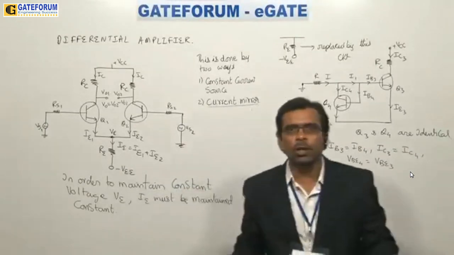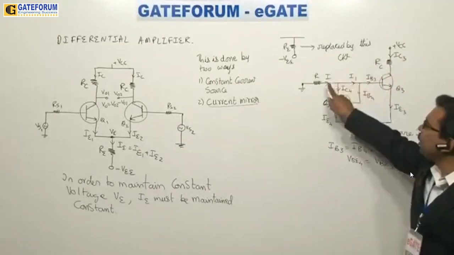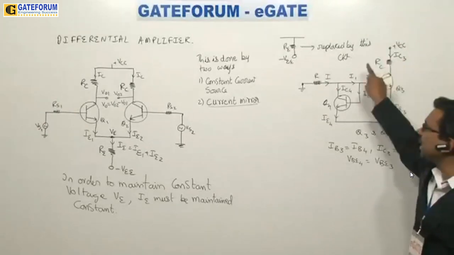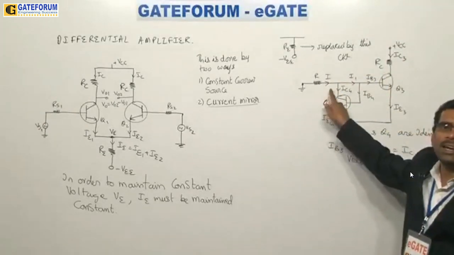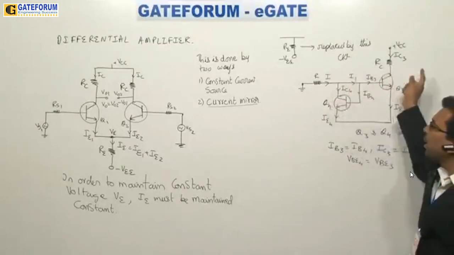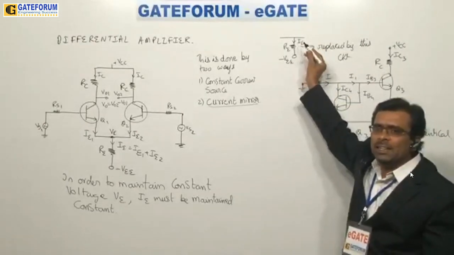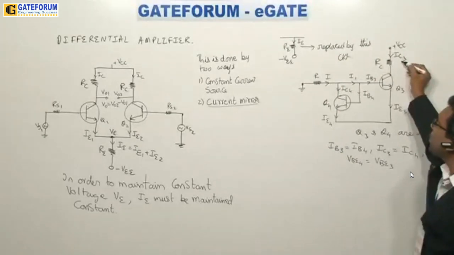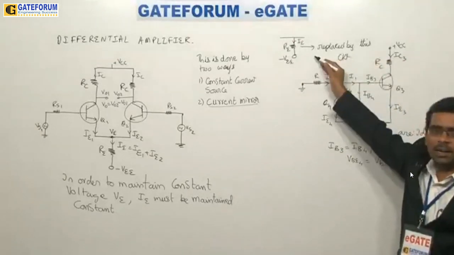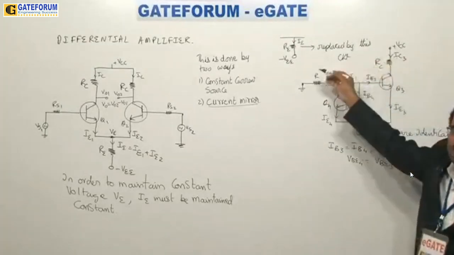Now you see here, the important story is that this current you are finding here, IC3, will be equal to this current. If you bring any changes here, this current will immediately change. One should understand this carefully. See the logic of how this circuit works. What current you have here, IE, is nothing but IC3 here. Are you getting it? So this is the functionality here. You are going to connect it here, because you can connect it to the active load part. So we are going to connect it like this.